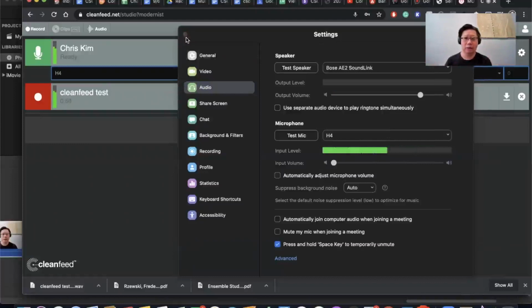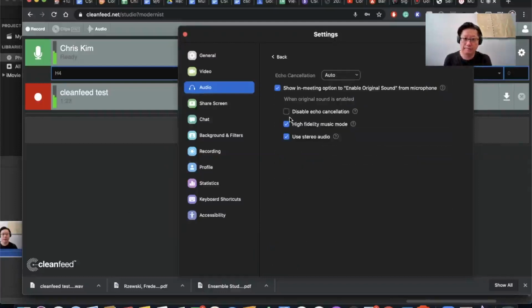So now what I'm going to do is go to Zoom and mute the audio. Okay, so let's mute the audio. Now the Zoom audio is muted. It's still recording, but from this point on, I'm going to use the Cleanfeed so I can compare the Cleanfeed line. Okay, I think that's all I needed. And then let's just make sure the audio, yeah, okay.